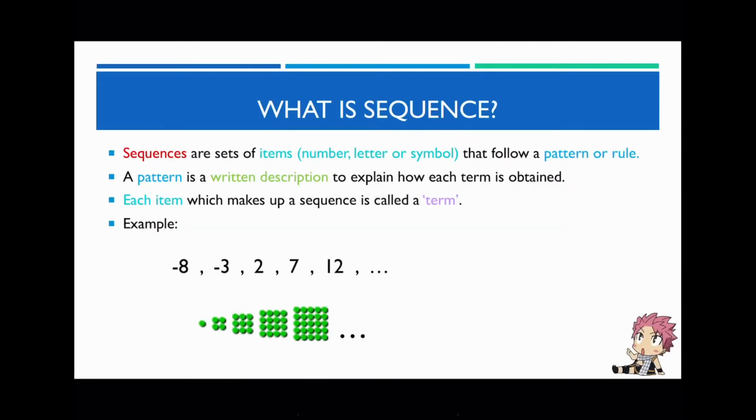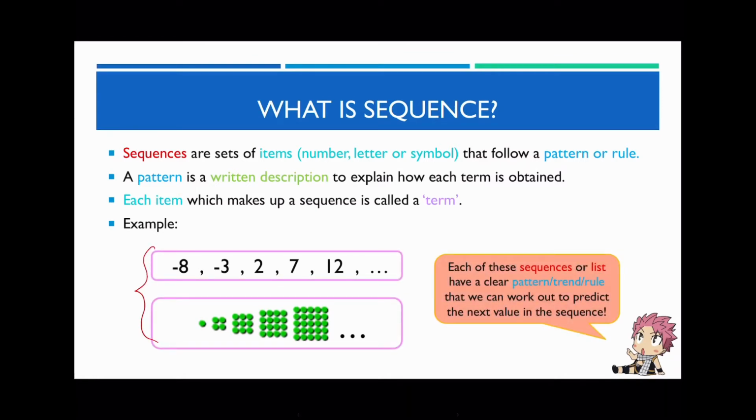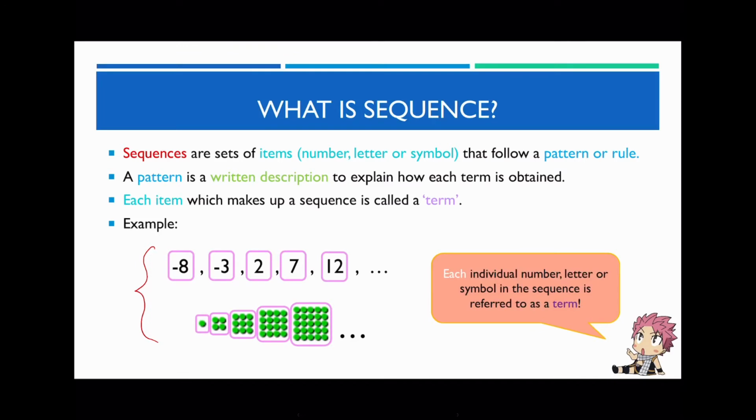Now, I'm just going to quickly go over what we covered last lesson. We looked at what sequences are, and we said that sequences are sets of numbers or items, in this case, that follow a particular pattern or rule. They just list all these numbers as well as these objects, and each list has a certain pattern that describes how you obtain the next item or term within the sequence. At the beginning of last lesson, I showed you some very interesting sequences with interesting patterns, but the only sequence we really need to focus on is the arithmetic sequence.